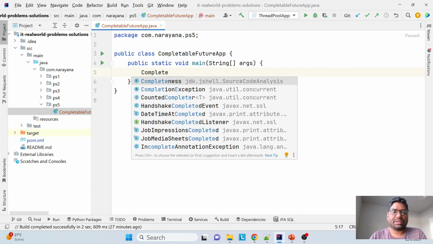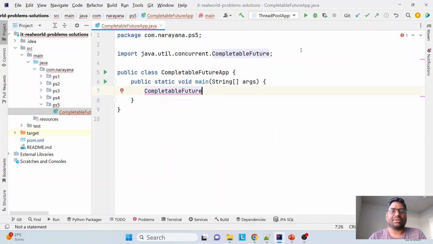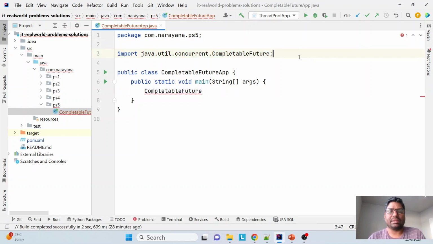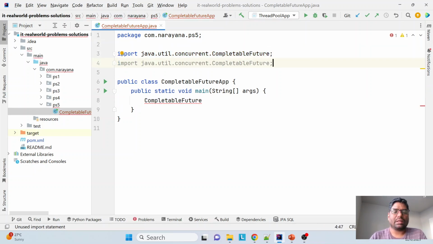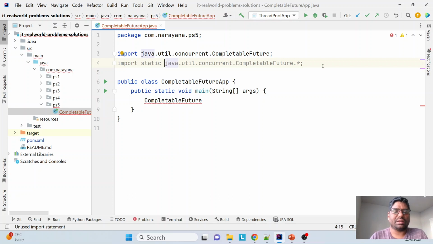CompletableFuture has a lot of methods. There are certain instance methods and certain static methods, so I need to do static importing. Let me go ahead and define.